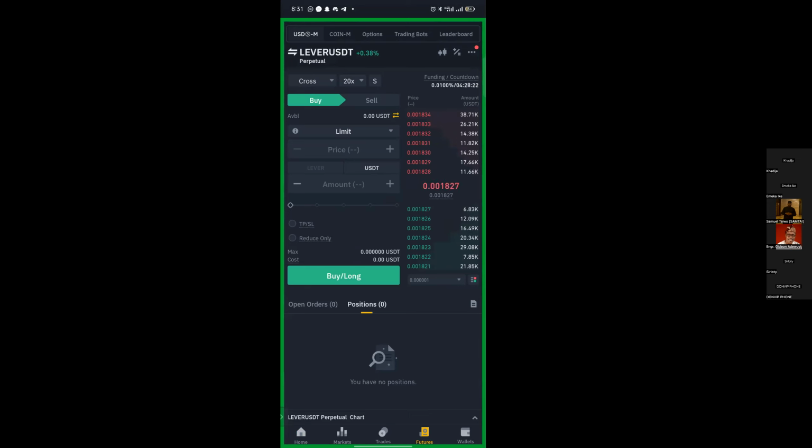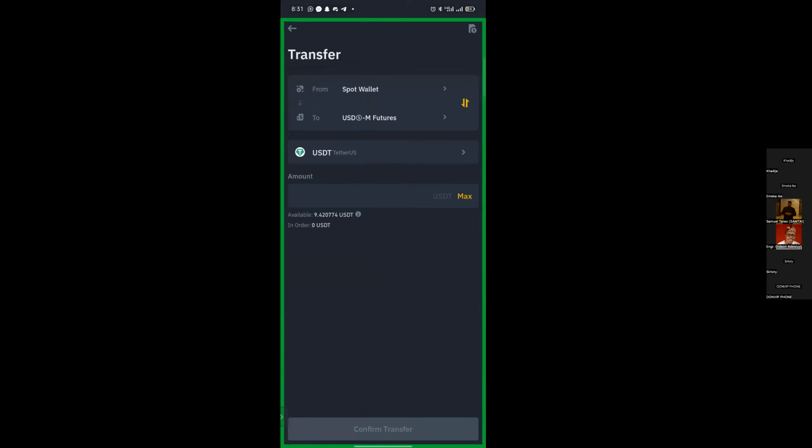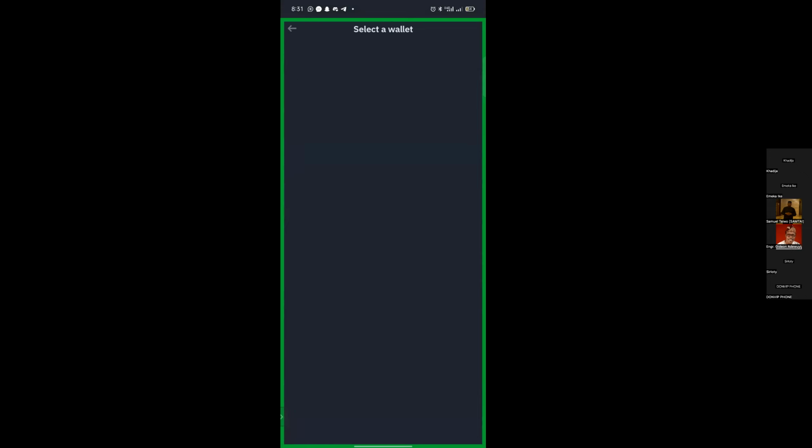So I'm going to click on this arrow. Once you click on that button, it brings you to this transfer page. You can transfer funds from your spot or any of the wallets where you have fund. If you click on this small dot here, it will list other wallets where you can transfer funds from. So I'm actually transferring from spot. If you have funds in funding, let's say from P2P, you bought USD from somebody's P2P.